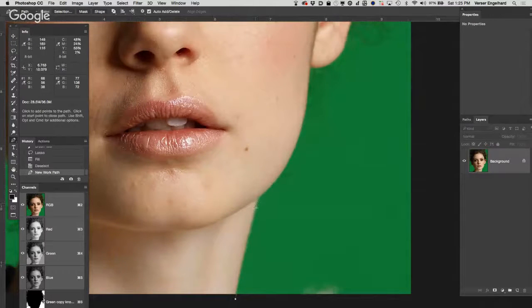That is not a right angle where this line actually meets her cheek. That's a small bend in that. So don't just zoom up to it and hit it. You actually want to come here and put a slight bend in that. And then continue up the side of her face. The same thing once you get up here to her ear. That's not a right angle. So when we get close to it, you're going to want to come to the other side and actually do it as a curve.